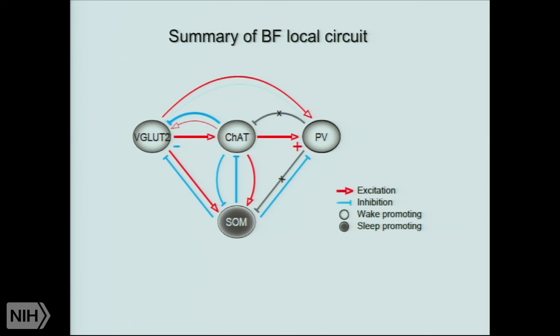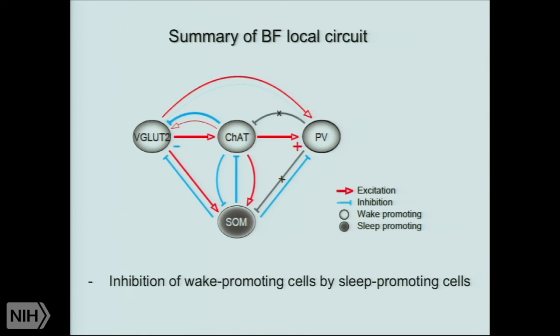So that's why I'm saying there's a hierarchy, because the feedback is inhibitory, and in this case, we could never detect any PV to cholinergic connection. But the more important thing here is that the one type of sleep-promoting neuron, the somatostatin neurons, actually provide broad inhibition to all 3 types of wake-promoting neurons. And in fact, this is what we see in the other brain regions as well, in the sense that if you want to promote sleep, you better broadly inhibit a lot of the wake-promoting neurons.